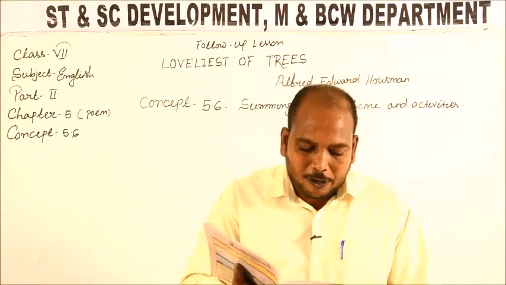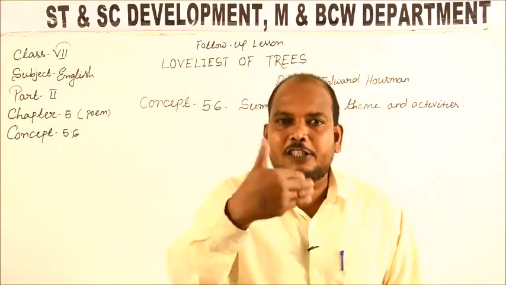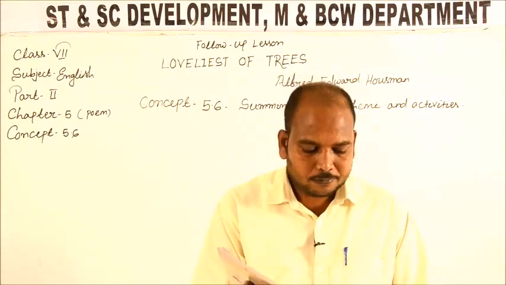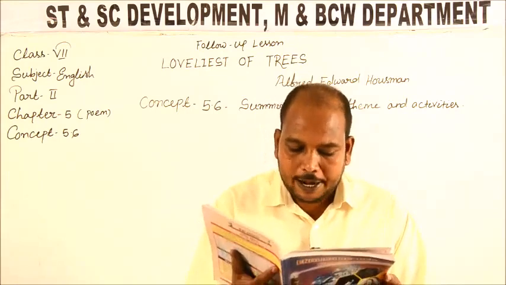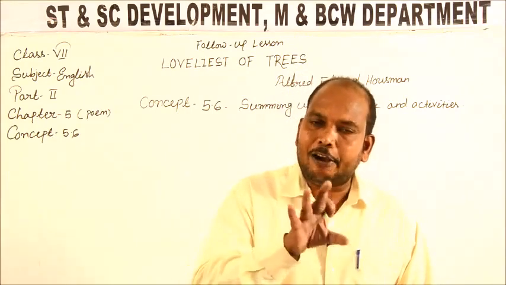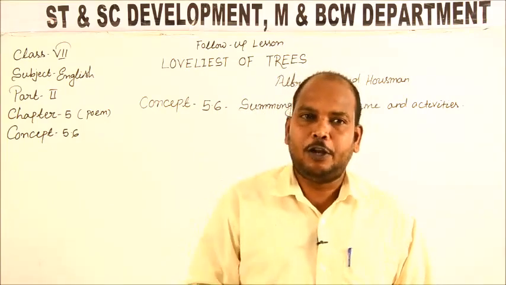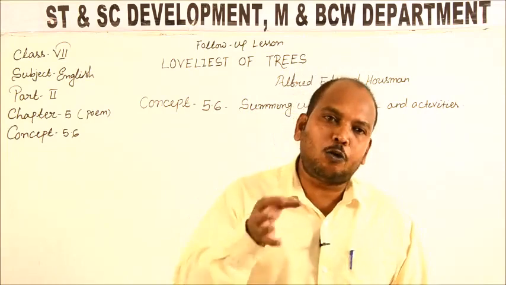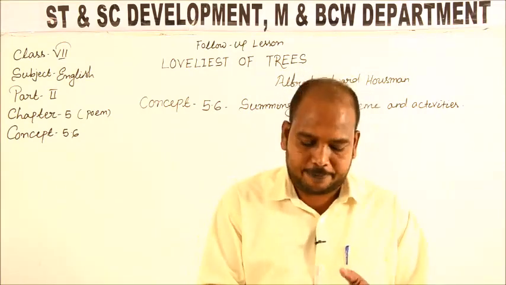How many years is he supposed to live? The poet is supposed to live for the next 50 years. Is a 50-year life enough to see and enjoy nature? According to the poet, a 50-year lifetime is not sufficient to enjoy the beauty of nature, or to enjoy the beauty of the cherry tree laden with flowers.